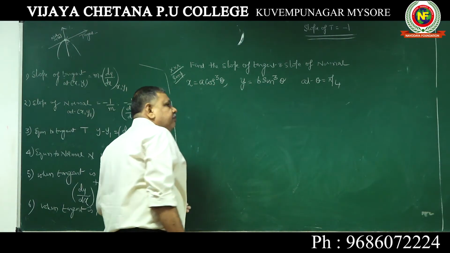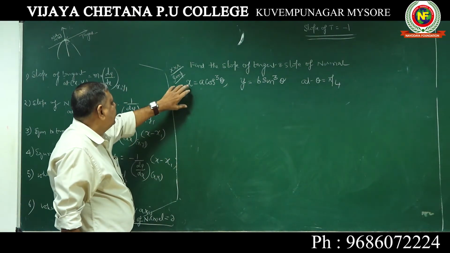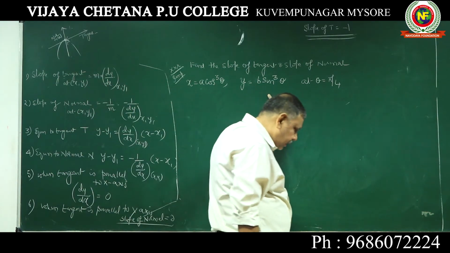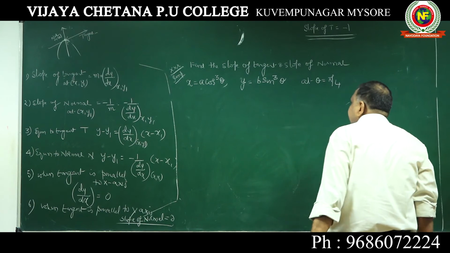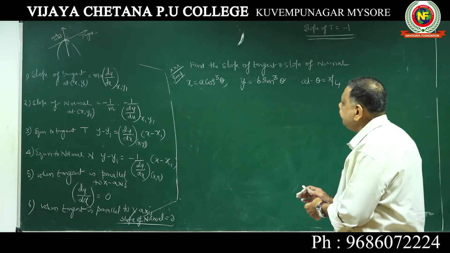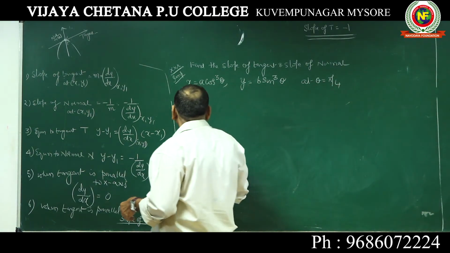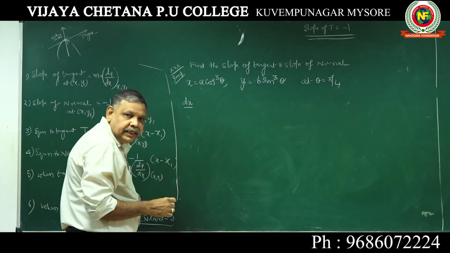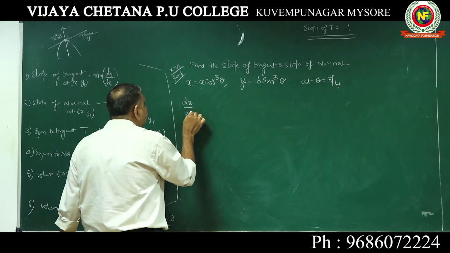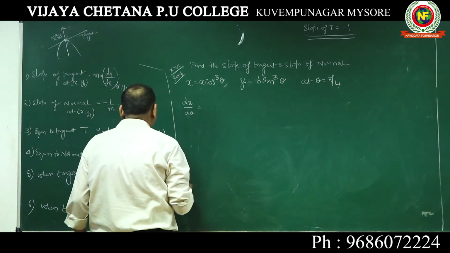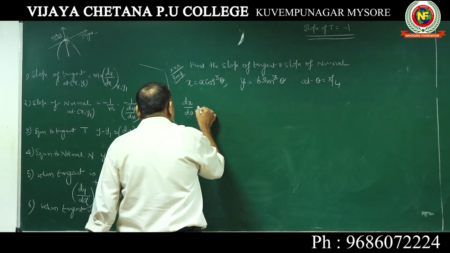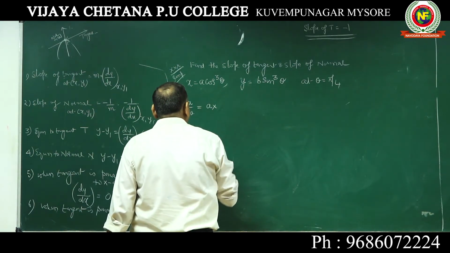Now it's a parametric function. Differentiate x with respect to theta, y with respect to theta, then dy by dx is dy by d theta divided by dx by d theta. Now take x equal to a cos cube theta, differentiate with respect to theta. You should note here it is not t, theta is the parameter. Here a is a constant. We have already done parametric functions.